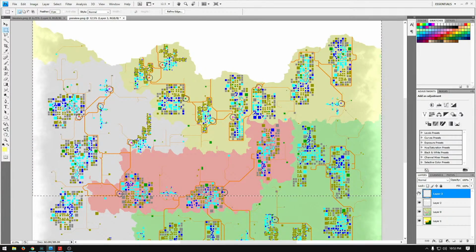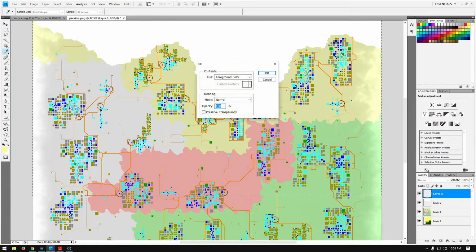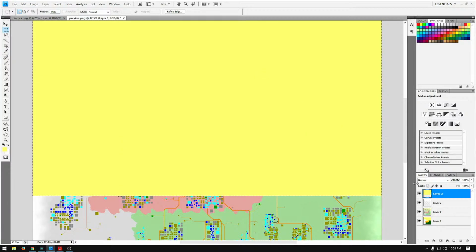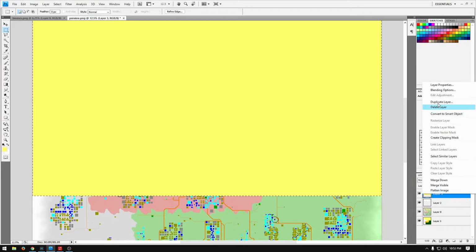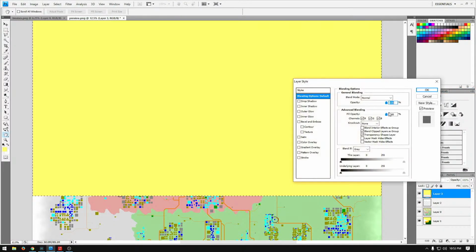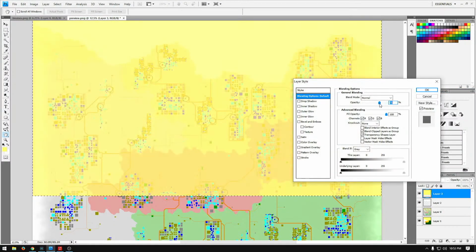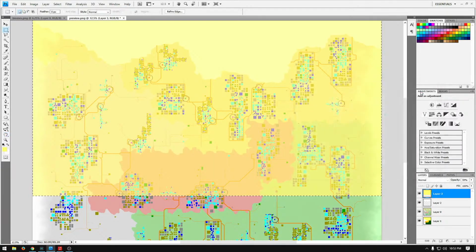And we're going to go ahead and fill that with our foreground color. That's the desert color. We're going to go ahead and set the blending on this layer down to about 70-ish%, so we can kind of see what's going on through it.